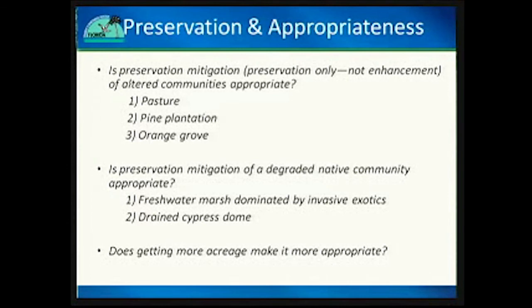It just doesn't make sense that you don't give credit for preserving pine plantation. When they look at the functions for the impact, they assess it just about like it's a natural pine flatwood. You're getting it both ways. You really do. I mean, I've made that argument before. All the functions are screwed up, and they said, well, unless it's really bedded up badly, it's just the pines are in rows and it's just a temporal thing. They harvest it on a certain cycle.